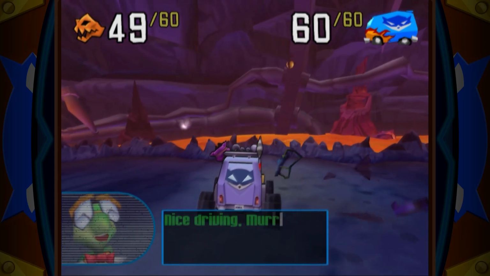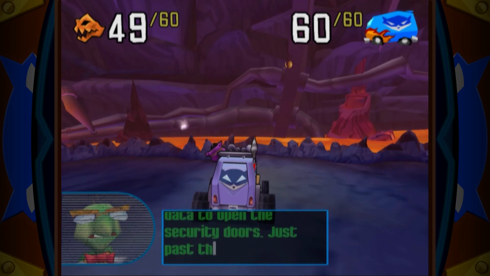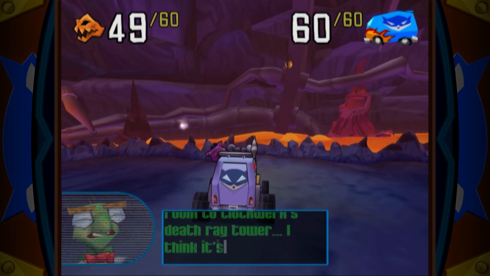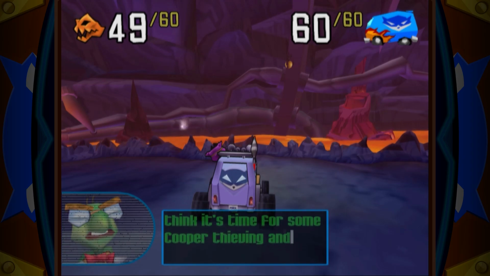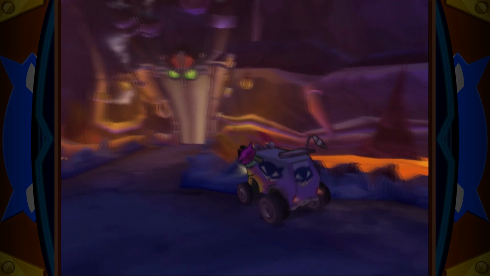doable and more comfortable. Now we have enough data to open the security doors. Just past them is the control room to Clockwork's Death Ray Tower. I think it's time for some Cooper thieving and sabotage. Don't you think, Sly? Bentley, I can barely hear you over the music.